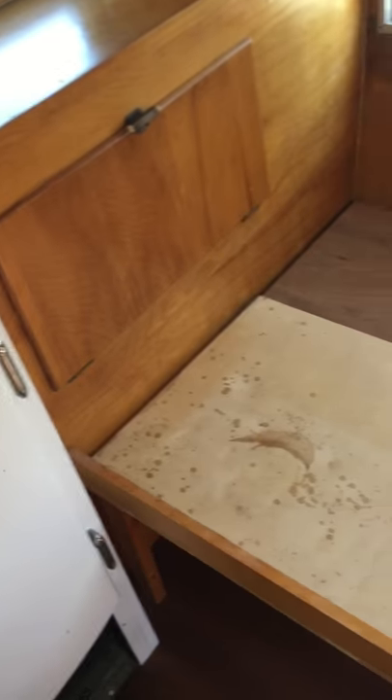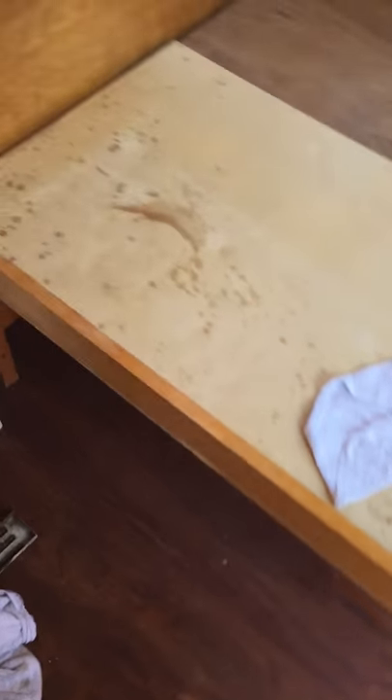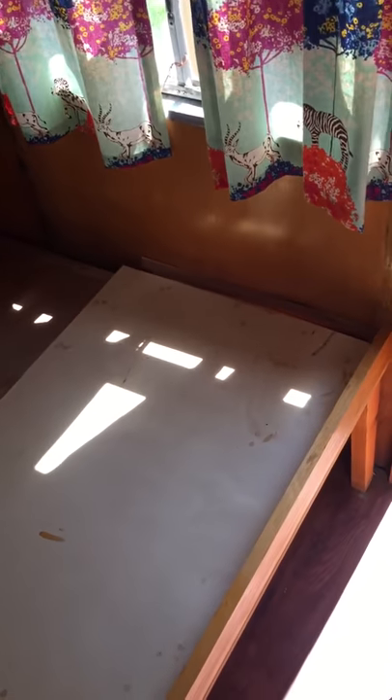So this piece sits in there like that and then pulls out to form a bed. Now when we purchased this, this space was just filled with a permanent mattress — that is not how it originally was. We believe this slide-out piece, the plywood and the front piece are remanufactured by whoever did some of the original work on it. We believe the chair legs are original. But this whole thing is a little flimsy. I'm a big guy and it puts some stresses on this thin wood, so we're probably going to redo this with a thicker piece of plywood and maybe dovetail it into a new front piece since that's not original anyway — just to give it some strength.